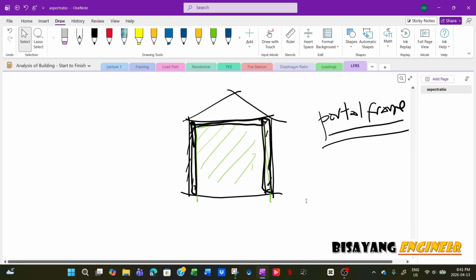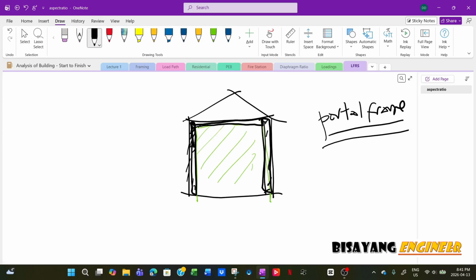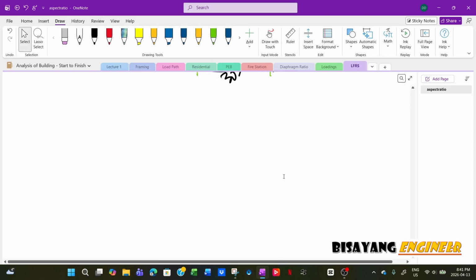There were, I think, one or two projects where this frame will not work. This one is too wide. I think this was 30 feet, or 25 feet. If we use a portal frame, this will require a really deep section, and it won't work. The headroom here won't work. So what I did was a wind column.